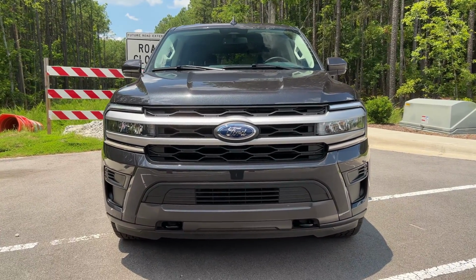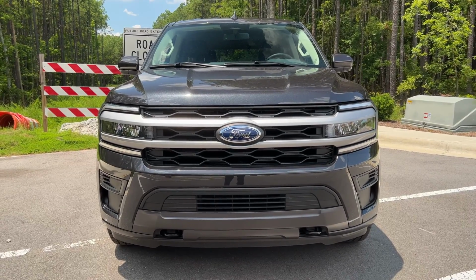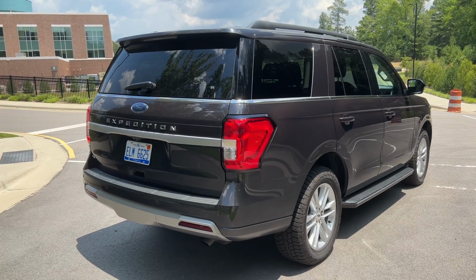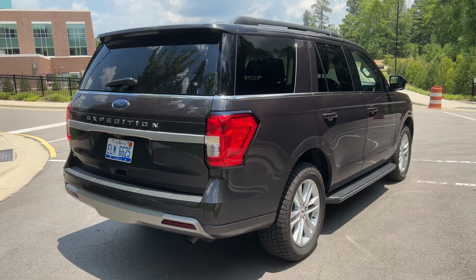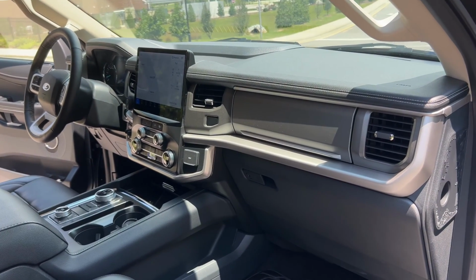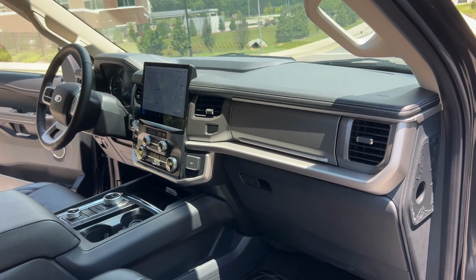But most importantly, when I say that this Expedition handles well, I don't mean that this thing handles like a Ferrari or a Porsche GT3. That's not what I'm saying at all. I mean, people can be so obtuse, sometimes they totally miss the point. What I mean by a 3-row SUV handling well is when I take everyday corners in this, left-hand turns, right-hand turns, this thing doesn't flip over onto itself. The occupants, they stay neutral. They're not toppling over each other, right? You're not getting car sick, right?